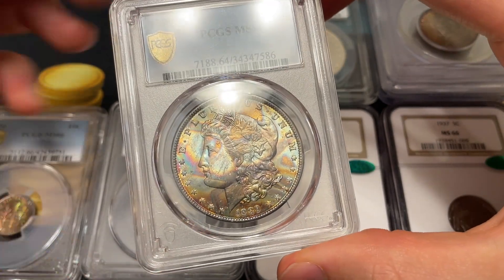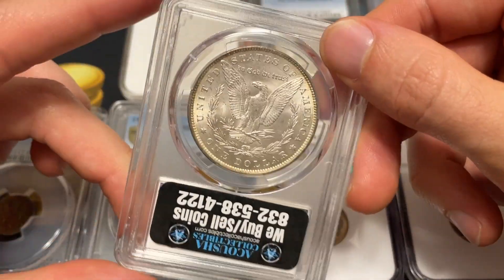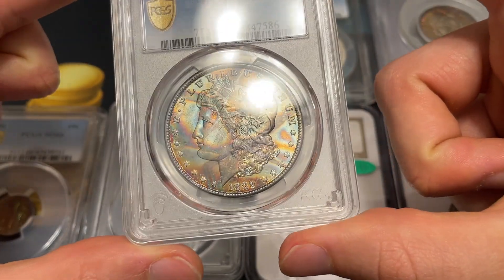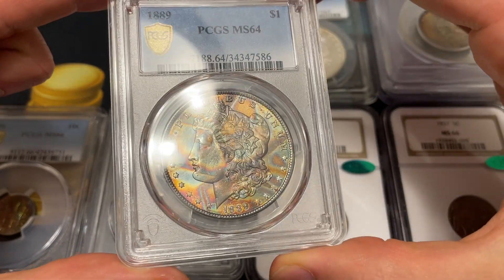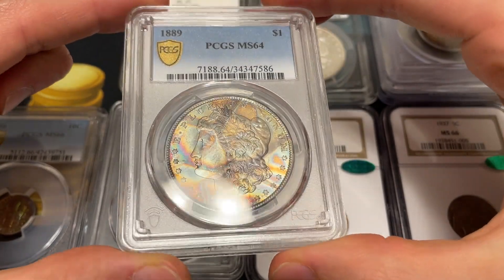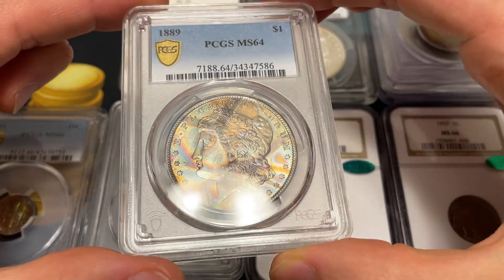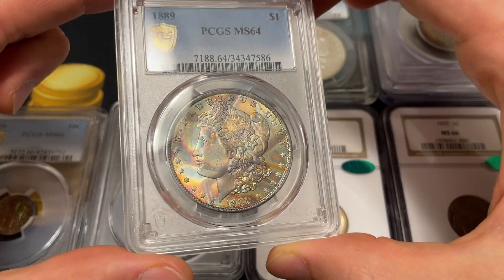Was this something that you bought the roll and pulled it out? I assume because it's end-of-roll it's going to be white on the back. I started selling coins back in 2020, in March, and I saw this coin on a page. The coin had sold about a year before I even saw it. This coin really inspired me to start buying and selling. I call it the crown jewel of my collection. I worked for about six months to afford it, and Gary ended up buying it for me.